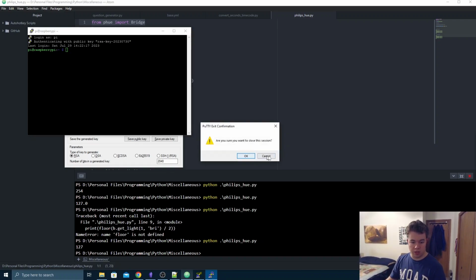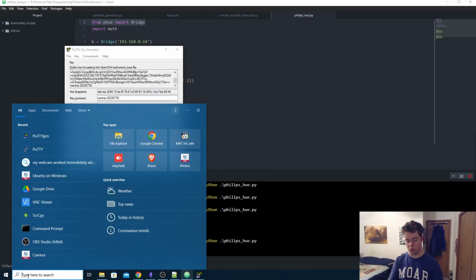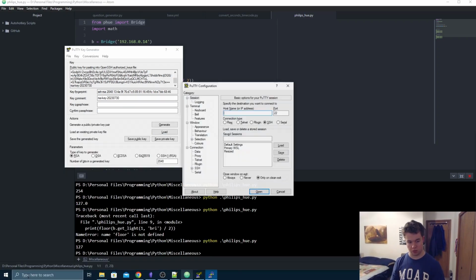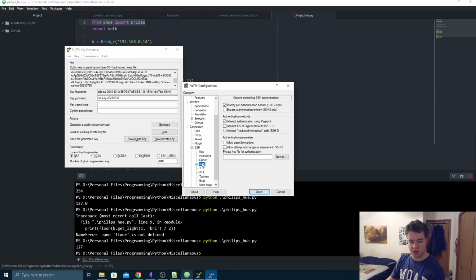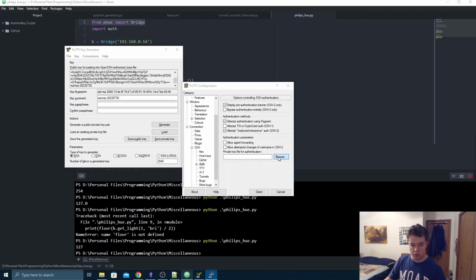A couple other things to keep in mind: you normally have to load that private key every time you want to connect, which can be kind of a pain. So you can save a session. I'm actually going to do that in a little bit, because another thing you can do is specify the username somewhere. Right here under Login, you can specify the username, like pi. Then I can browse for my private key, which is here.